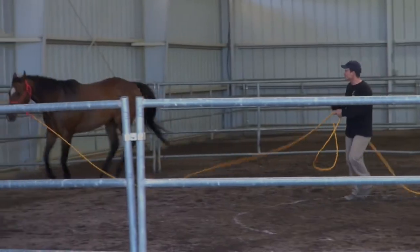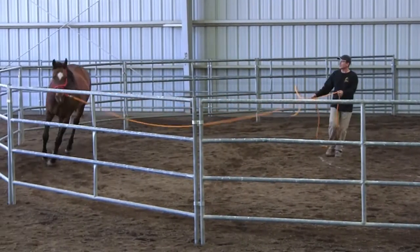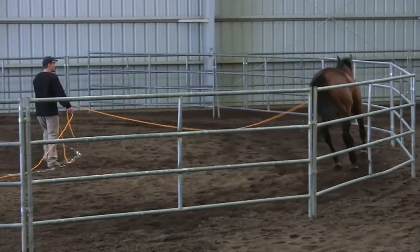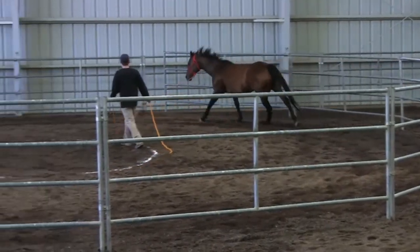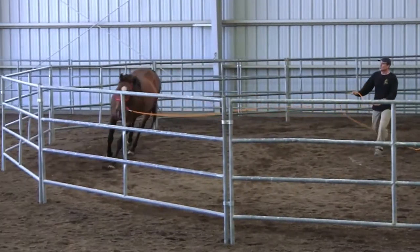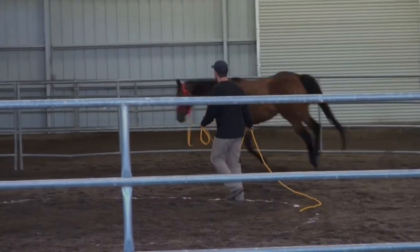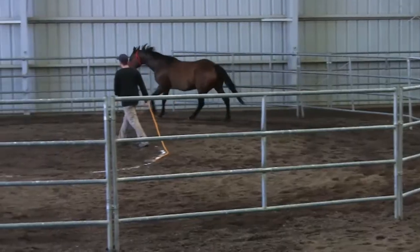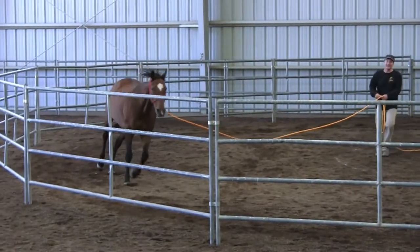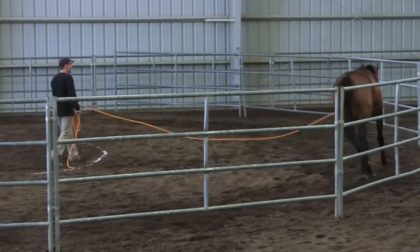My body language does not change. Try to control your horse's bend at every gait. You can see how I am talking in time with her feet. Latch yourself onto the rhythm of your horse. Control your horse's bend. Watch what happens when my belly goes down this line. She immediately breaks gait. Good girl.